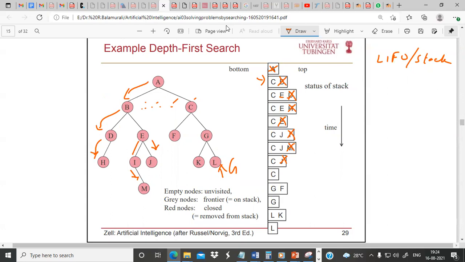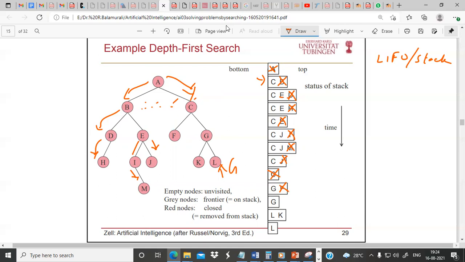Now what's the top of the stack? C. So we finished all this path. We are coming here. So what we do? Then remove C from the stack and check whether this is the goal state. No, this is not the goal state. So expand C. When you expand C, you got F and G, but we push G and F. Okay. Then check what's the top of the stack. F. Is F the goal state? No. So remove F. Expand F, but there is nothing to expand.